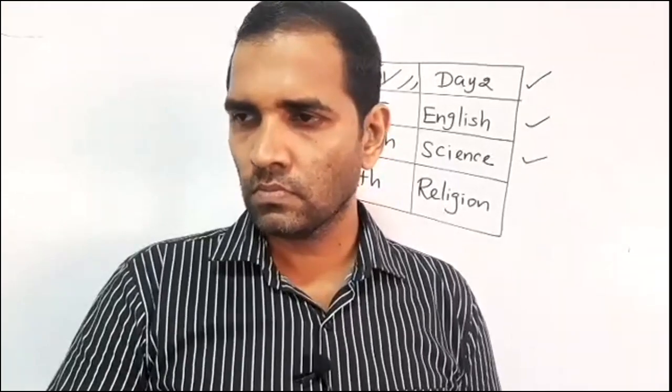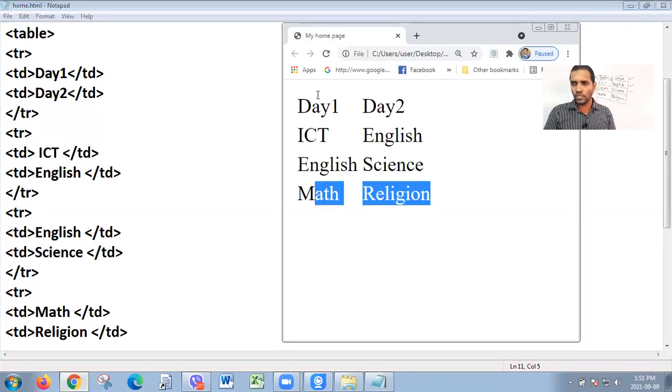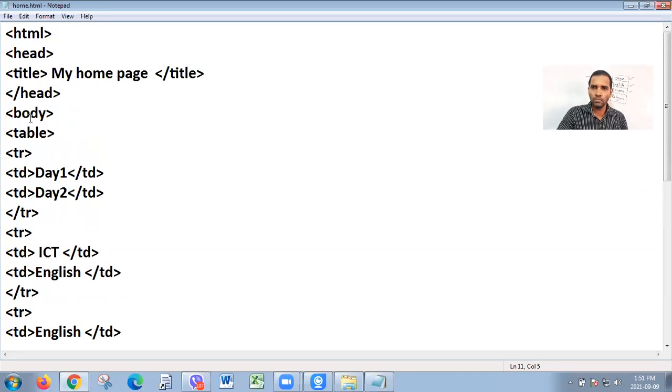Look here. So I need the border for the entire table, right? For the entire table, we want the border. So go to the table tag and add an attribute for applying the border. I am applying the border to the table tag because I need the border for the entire table, not for one row or one cell. Since I need the border for the entire table, which tag is responsible for the entire table? This one, right? The table tag. So go to the table and add an attribute.